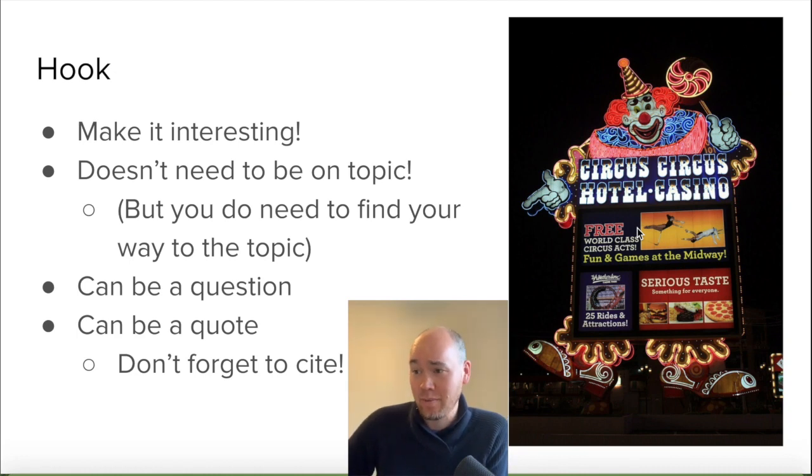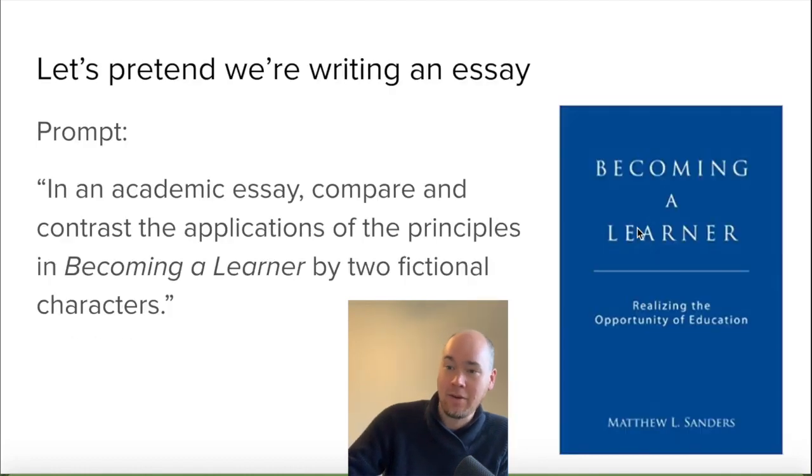So the sign, like a hook, has to be interesting, and it doesn't have to tell you necessarily what's in the essay, right? That's not what the sign is for. That's not what a hook is for, okay? So above all, make your hook interesting. It doesn't have to be informative, but it has to be interesting, okay?